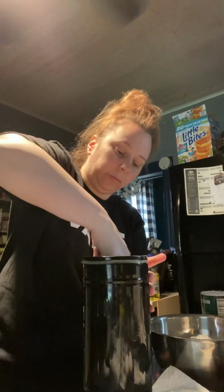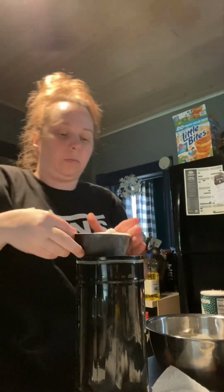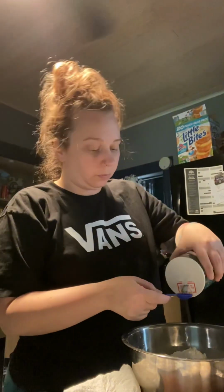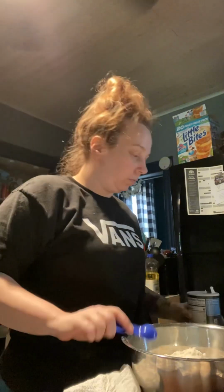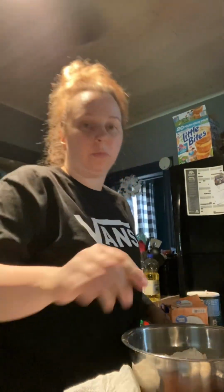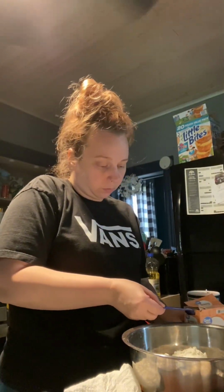Now I'm going to go ahead and measure out my sugar. So I'm just using white sugar here. Going to gather 1 cup and throw that into my dry ingredients. Now I'm going to use a teaspoon of salt, a teaspoon of baking soda. I'm going to level that off as well.